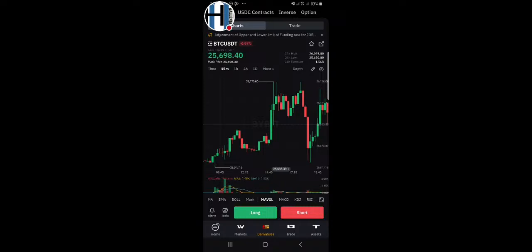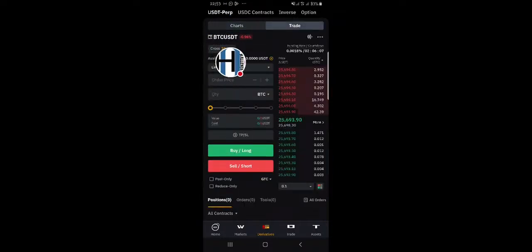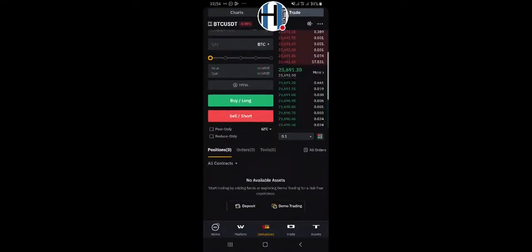Now this is long and short, and it's not the same thing as you have in Binance. If you want to set your account up, I need to still show you. This is trade now, you see it. You see you have cross here. Available USDT, you don't have anything here. BTC, see the current price there. Buy or long. You see, almost the same thing as Binance. So we can even start with demo trading here.